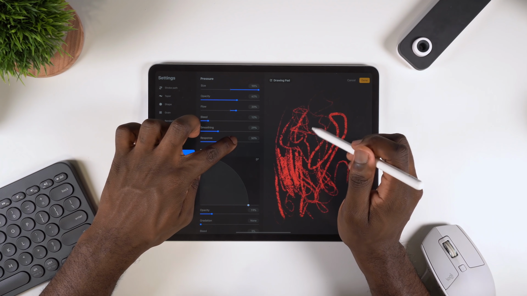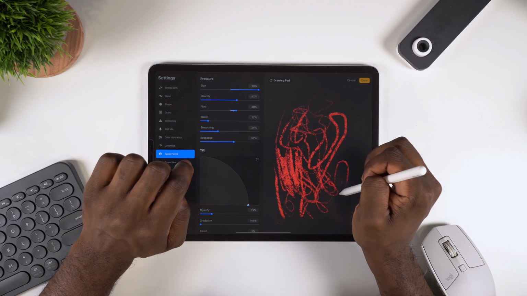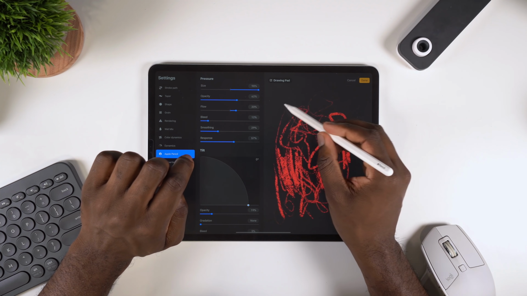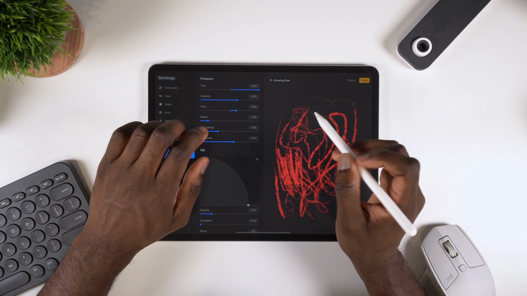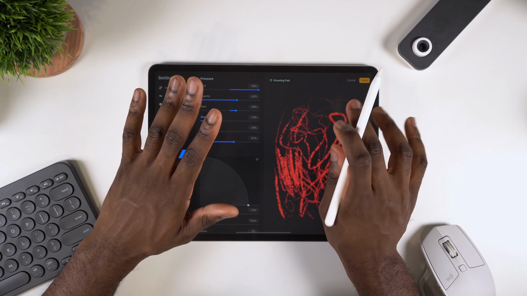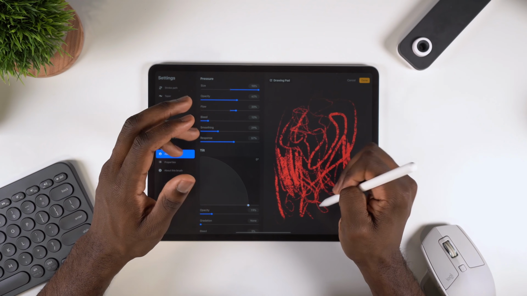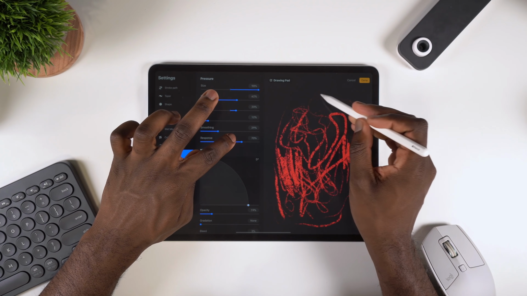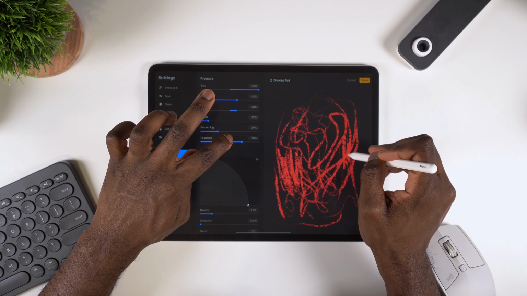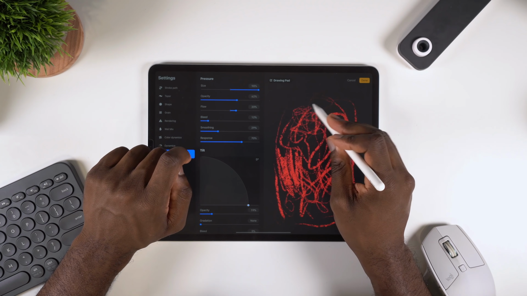And then response is going to be how fast it responds to variation in pressure. So if you start bearing down hard, you can change it to really slowly ramp up to the pressure size if you want, or you can get it to take a long time to respond to pressure. For me, I like it to be fairly quick, so I have the percentage up higher.